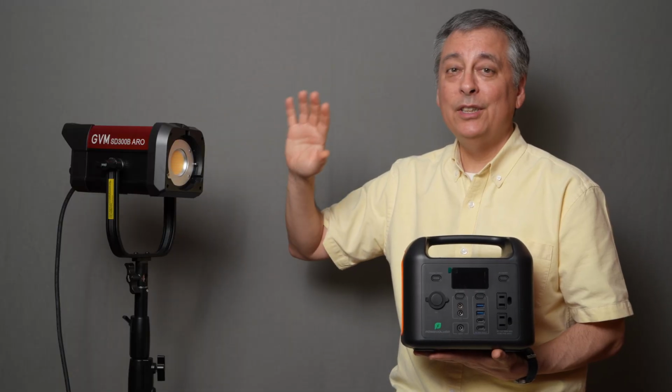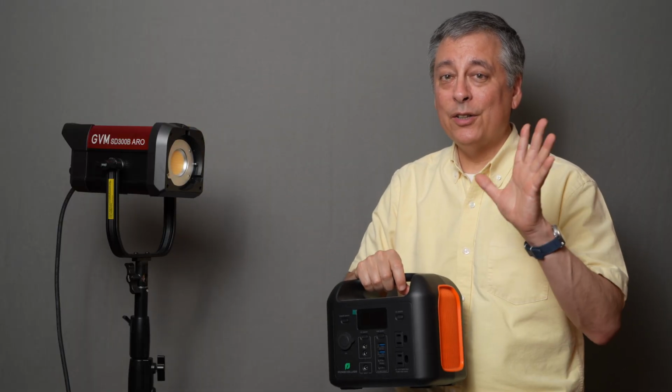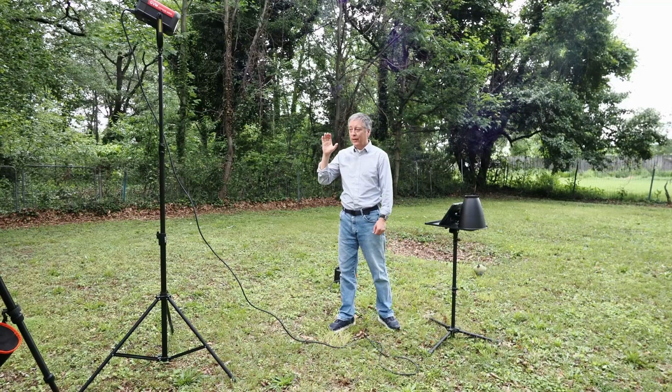Now, typically you don't need to run the light at full power, but let me show you what it looks like using various modifiers. All right, so let's start out with no lighting at all. It's partly cloudy, but it's midday, and you can see the lighting's very flat. It's not very flattering. However, if I turn on the 300 Arrow here, you can see that the lighting is so much better. It's subtle, but it's a big improvement.